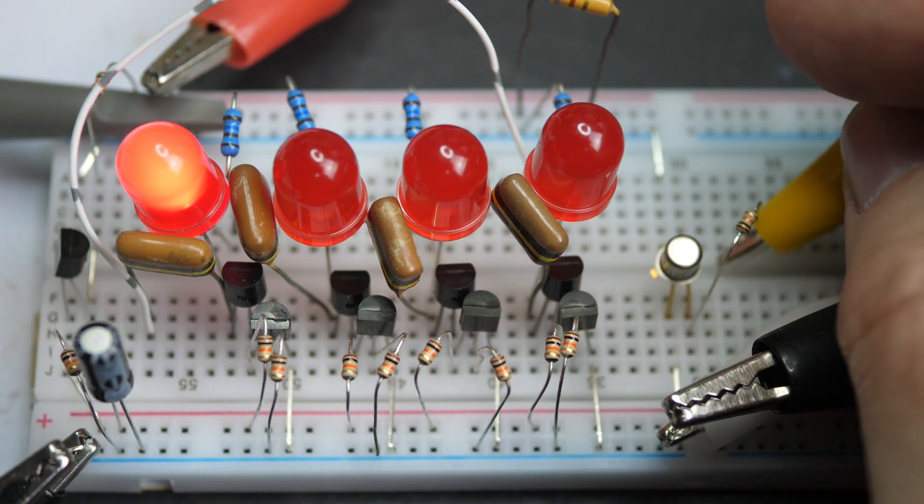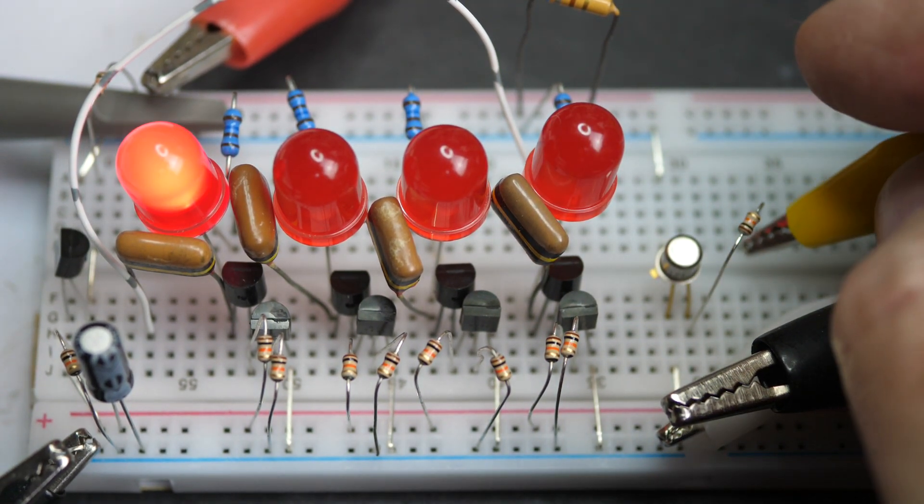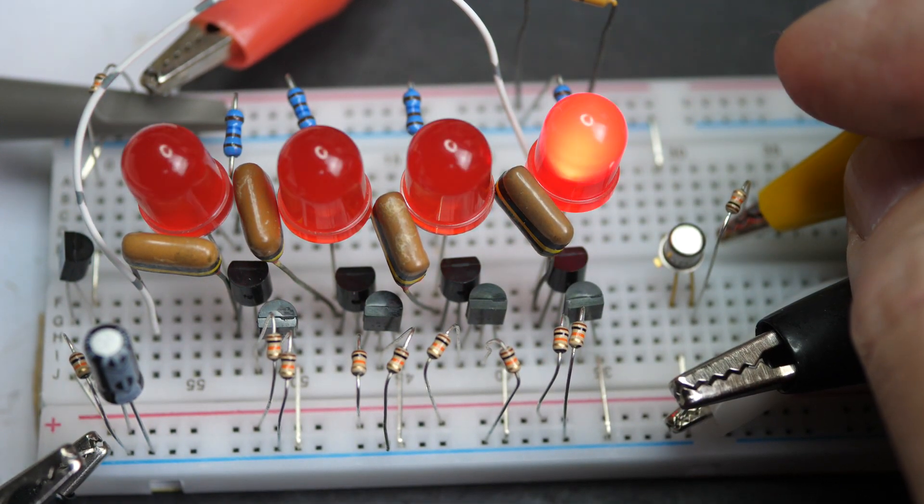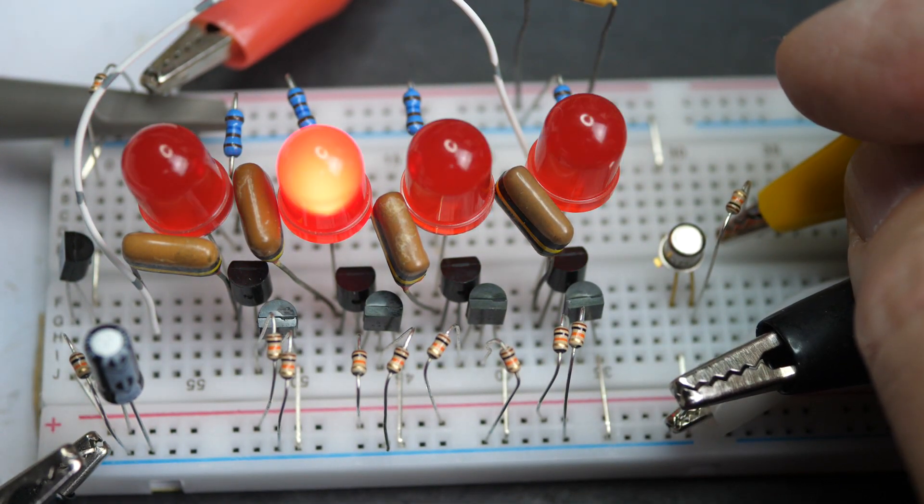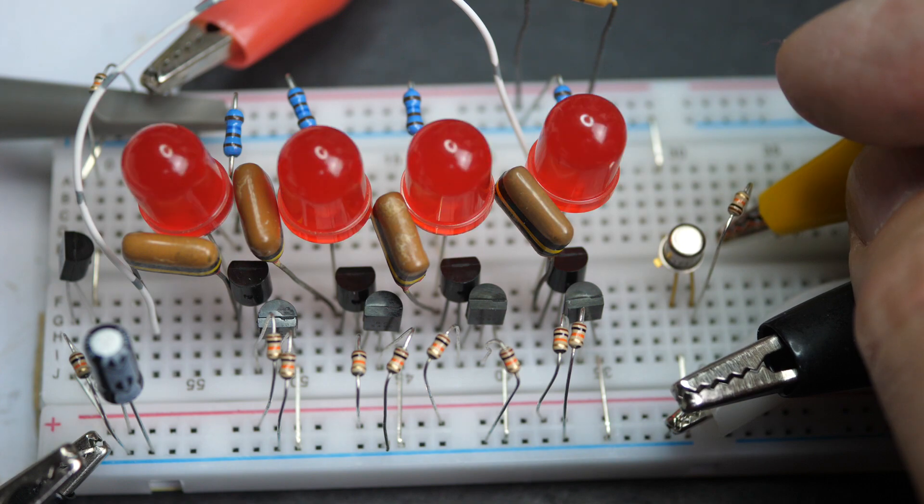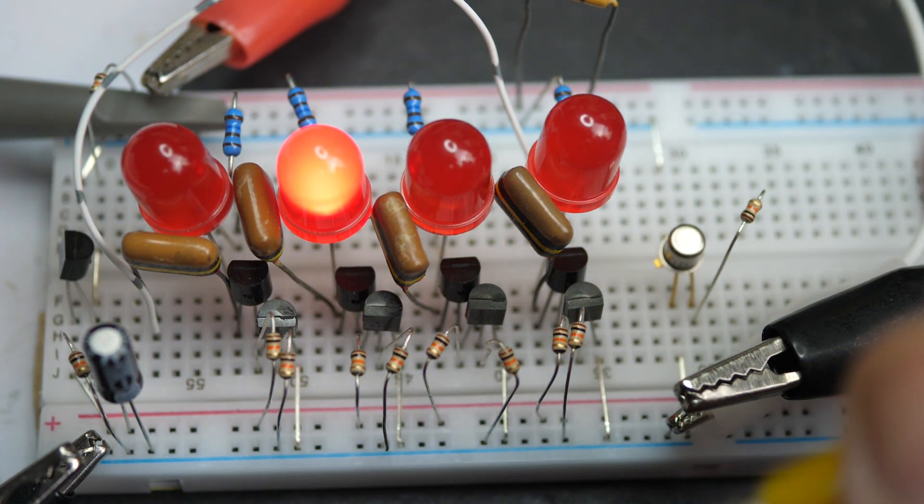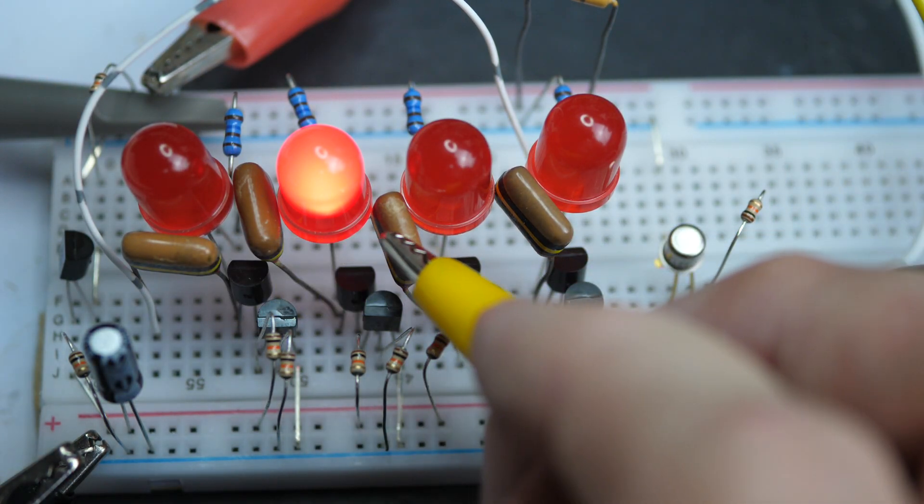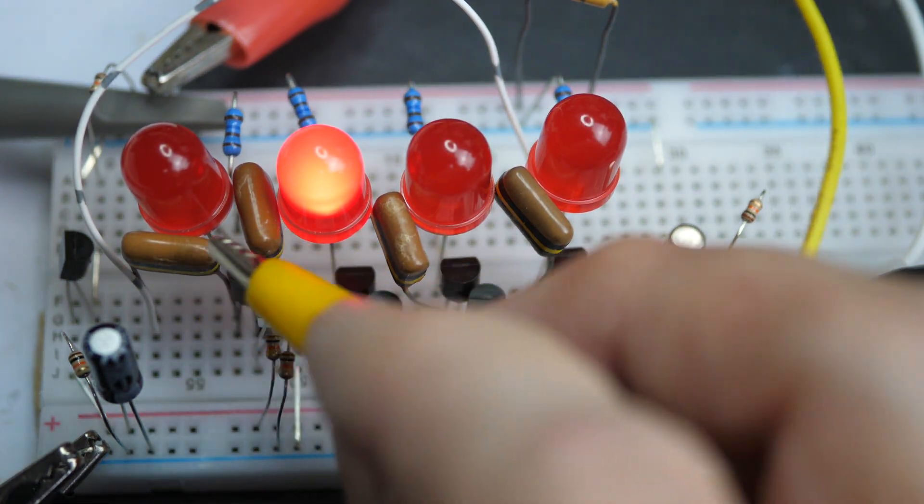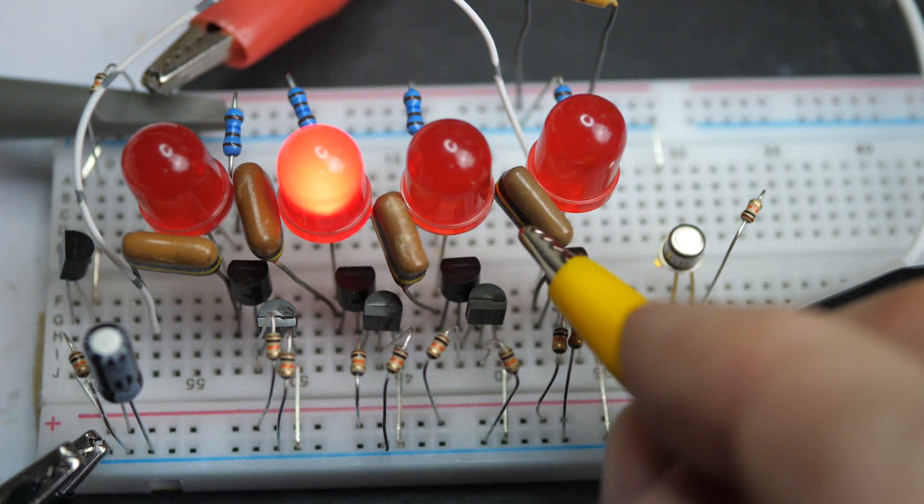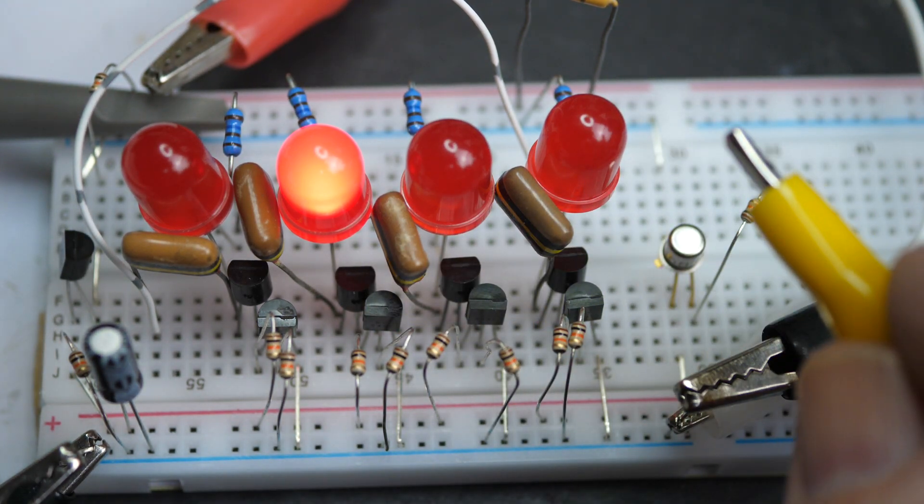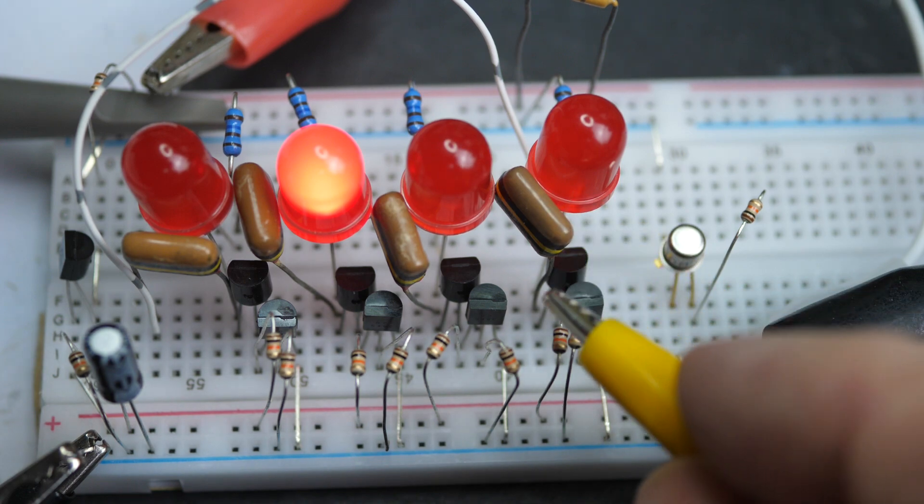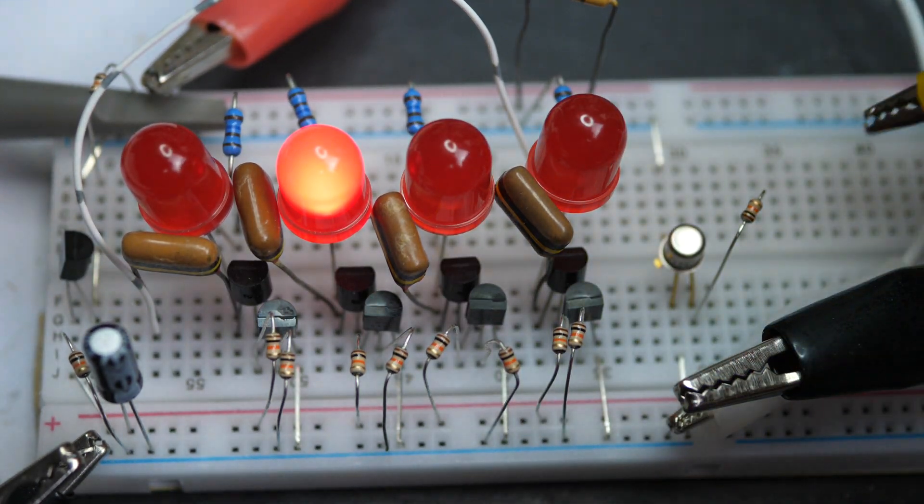So it's not being timed by the internal capacitors between stages, which it has capacitors between stages, but they're not part of the timing. They're these brown topped capacitors here, they're 0.1 microfarad and they act as a coupling between stages. But you can see if I disconnect the input signal it stops, it doesn't self-oscillate, it requires an input signal.